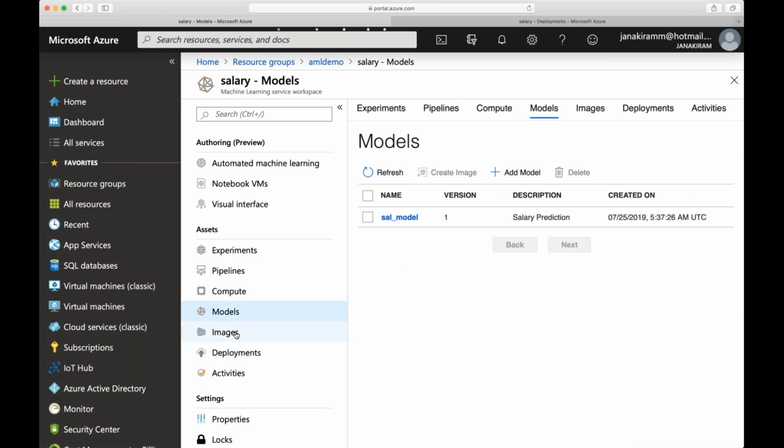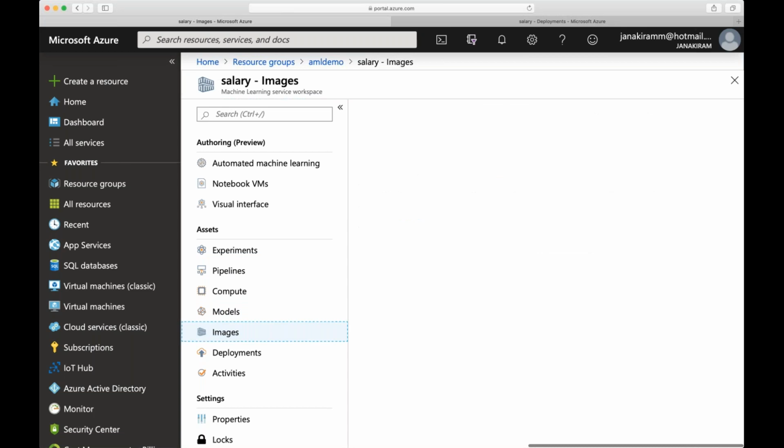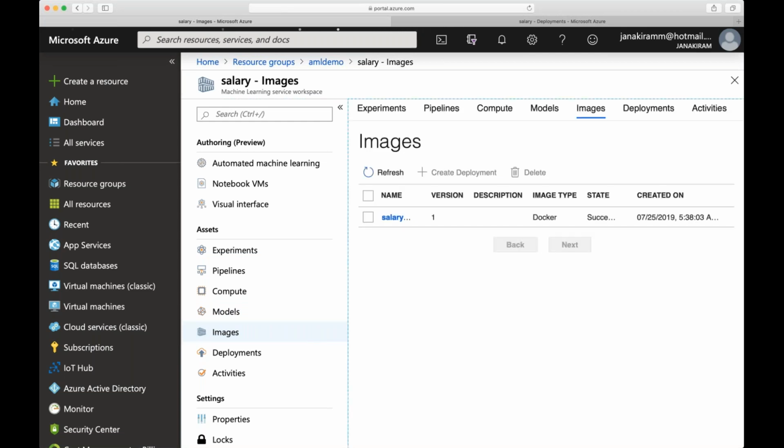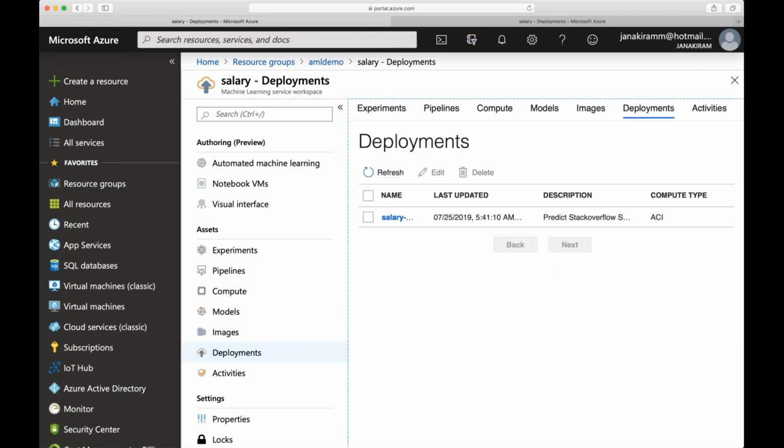Once the model is frozen, you can turn it into an image. Essentially, this is a Docker container image which wraps the model that you generated in the previous step. And this is going to be stored in the Azure Container Registry created as a part of the resource group. And once the image is generated, it gets turned into a deployment. And a deployment is nothing but a VM or a Kubernetes cluster that is hosting your containerized model and is hooked up to a load balancer so that you can send high traffic requests, and it can be used for inferencing.